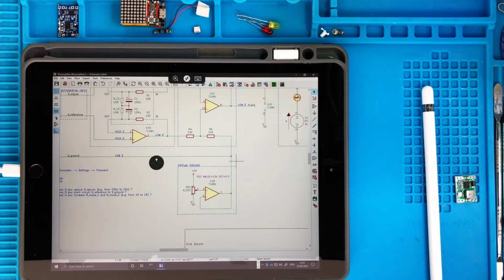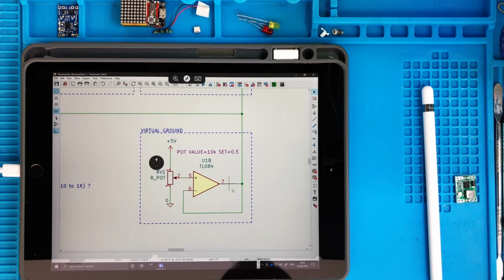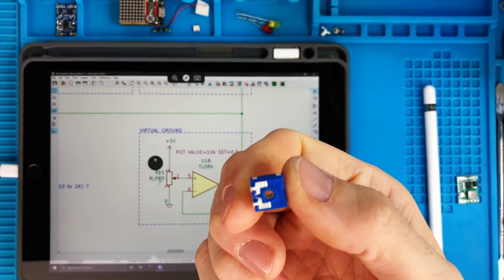So what we have here is a circuit which is usually called a virtual ground, which is an amplifier that takes a reference voltage obtained by a voltage divider made by 2 resistors, now implemented by a potentiometer, also called a trimmer. I'm speaking about this thing here.